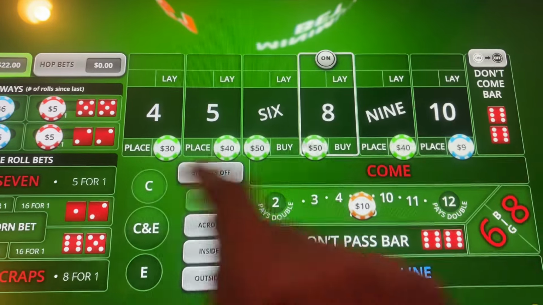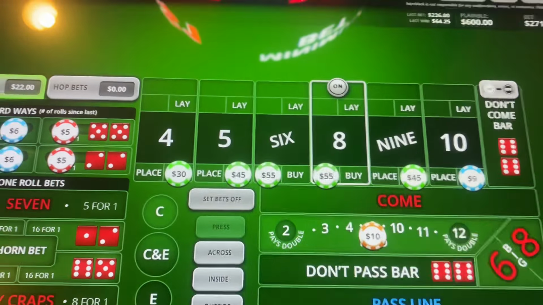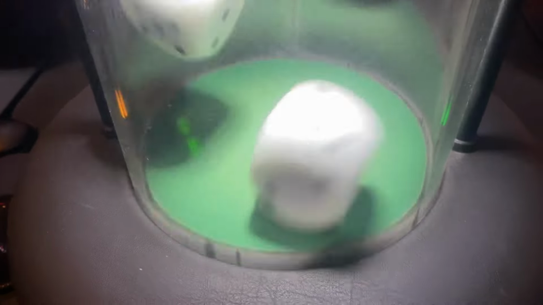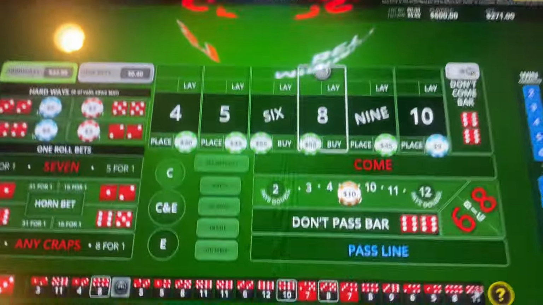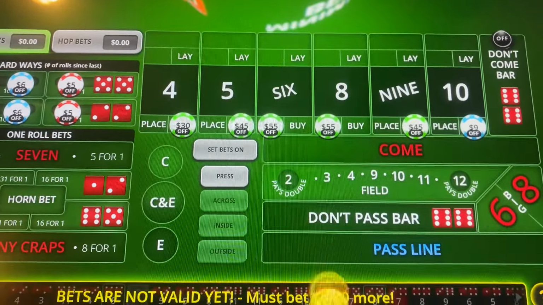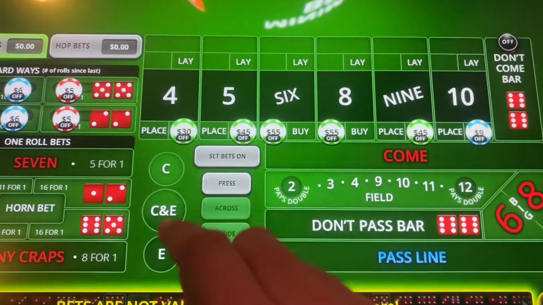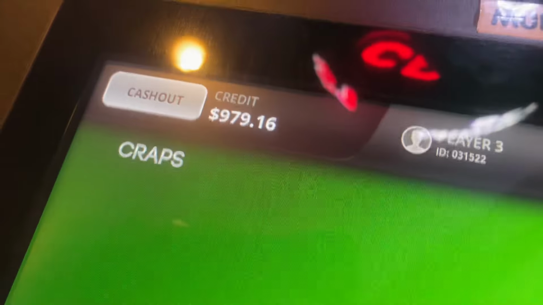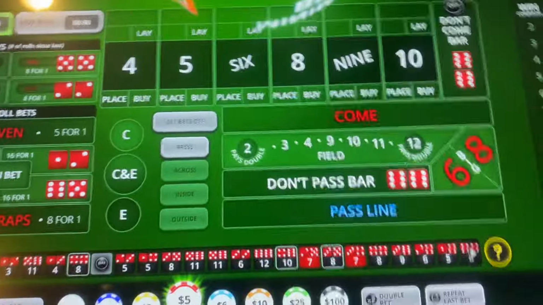I'm going to spread that around on the inside. 5, 5, 5. Hard 8 is open. Better bet 10 for 1. Who wants a hard 8? Hard 8. That was the point. Hard 8 pays 10 for 1. Great job. Alright. Place your bet. We're coming out. Craps, see what we got. So this is our total, 979.